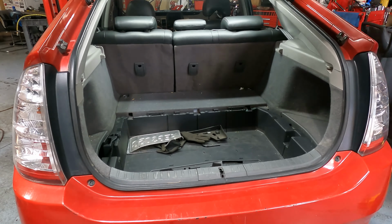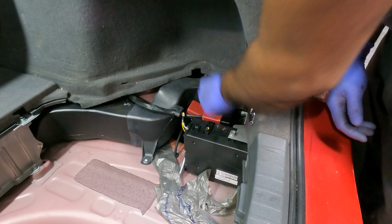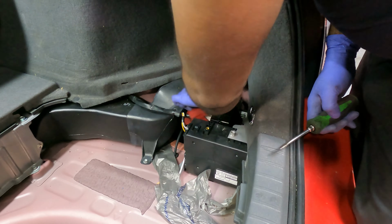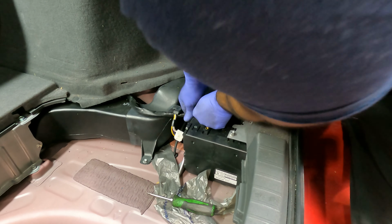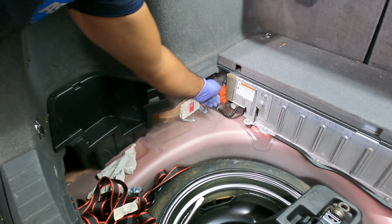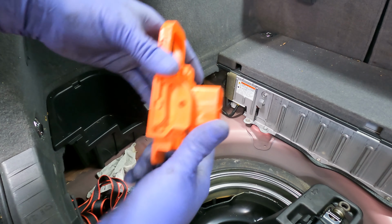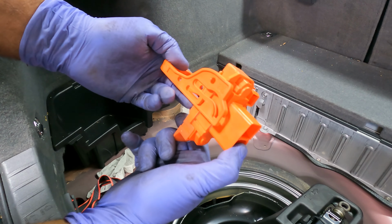All right, real quick disclaimer, guys. You're working with real high voltage here, DC electric voltage. So you need to be very conscious of what you're doing. Use a lot of caution. There's really only one step, and I show it, where you really need to check everything with your voltmeter and wear your gloves. And always make sure that you remove this safety connector here on the end of the battery. That, if everything's wired up correctly, cuts the battery voltage in half and disconnects the two terminals that you're gonna deal with later.